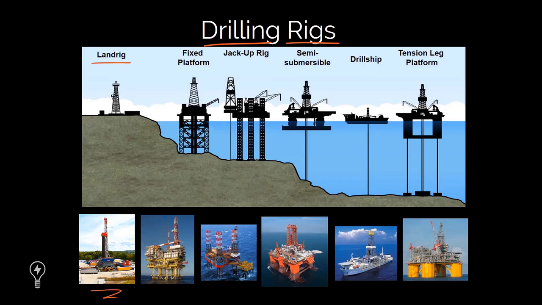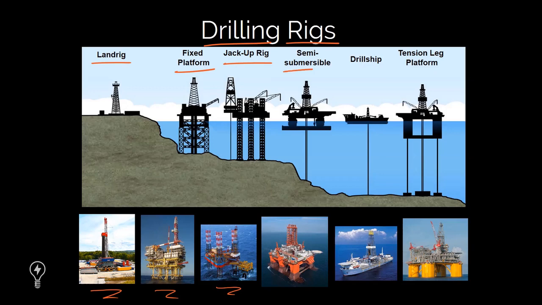The second type of rig we have is what's known as a fixed platform. Now, platform rigs are complete drilling rigs that are assembled on a production platform and may be temporary or permanent installations. The next type is what's known as a jackup rig. Now, jackups are the most common offshore bottom-supported type of drilling rig. Once on location, a jackup rig is raised above the water on legs that extend to the seafloor for support.